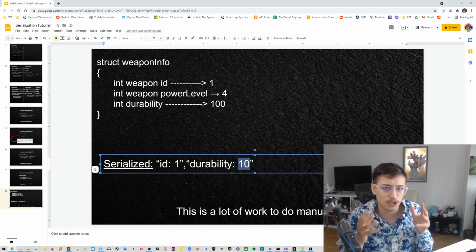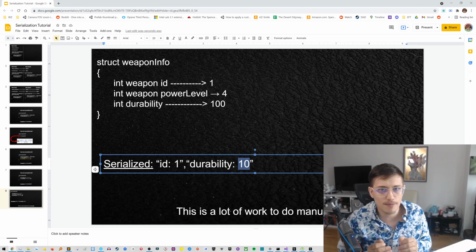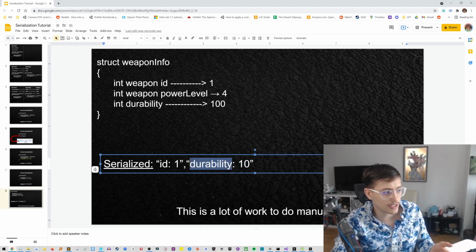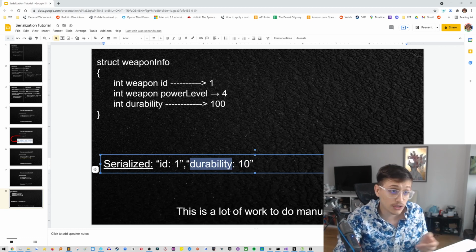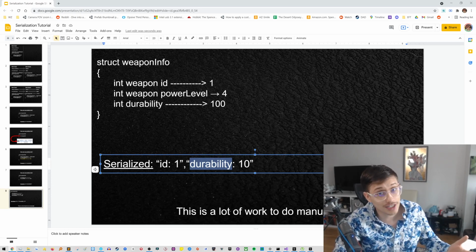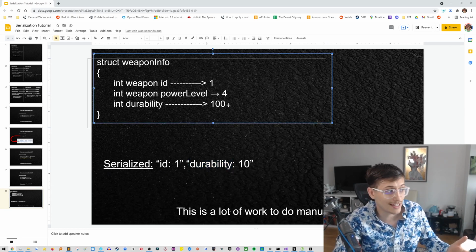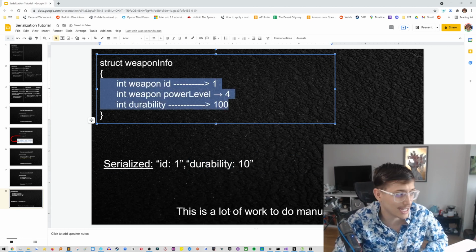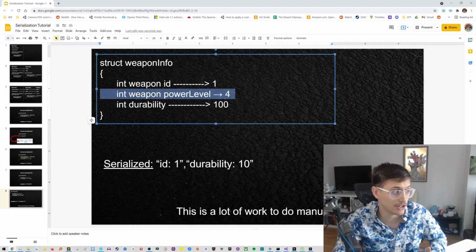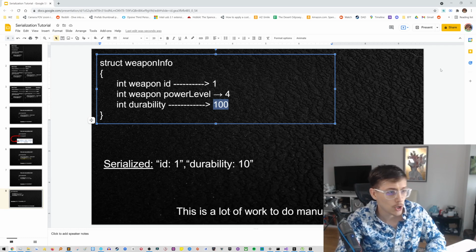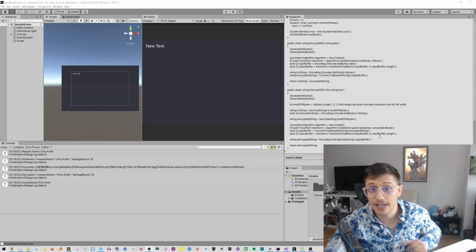But it's a question I want you to be thinking about constantly. What is the minimum amount of information we need to represent this data? So in the case of serialization, in a human readable format, you may want to include the field name, but it's also very common for you to serialize data into a binary format, in which case you really need to know the order and exactly how many parameters there's going to be. Otherwise, you might do exactly what I showed in the example there, where you misread some of the information. For example, you mistake the durability for the power level. Something like that.